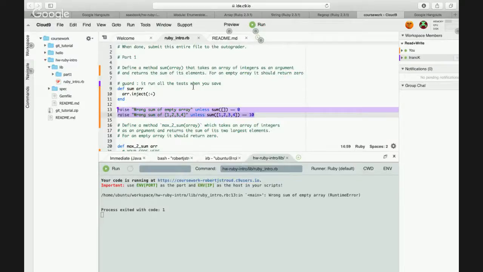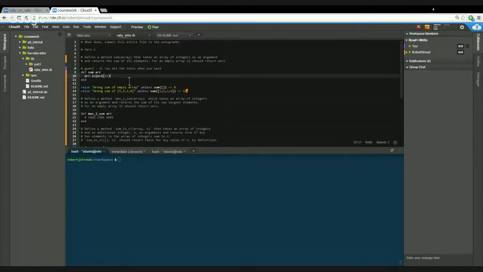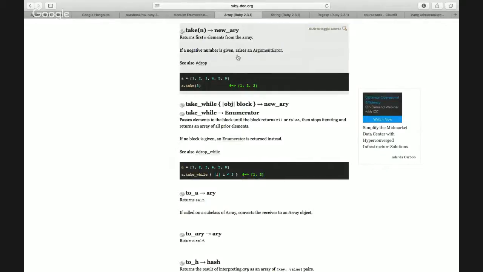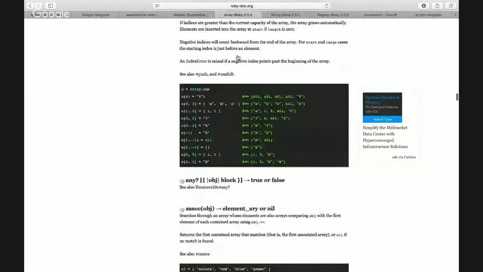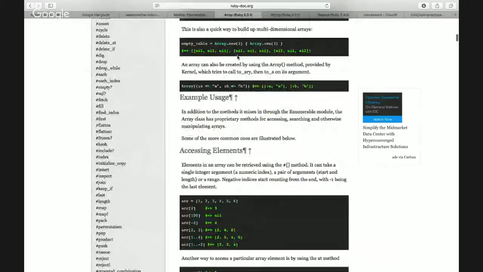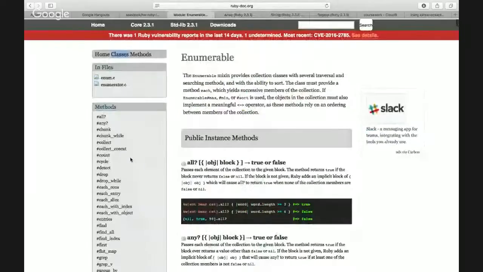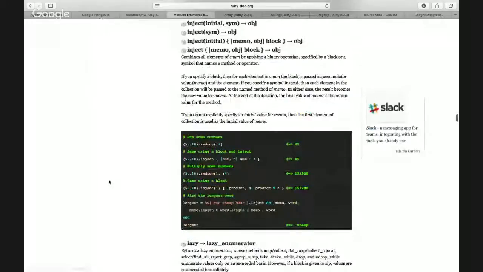Now, if you notice, this is wrong at the moment. It's not getting the empty array right. And you will change your code again. Well, there's another way of doing it which I found in the manual. If we have a look at the documentation for the inject method for the array class, I'm going to have to find it. Maybe it's not a method on array. It's a method on Enumerable. Yeah, inject. So you can inject an initial value in, and that's how you deal with the empty case.